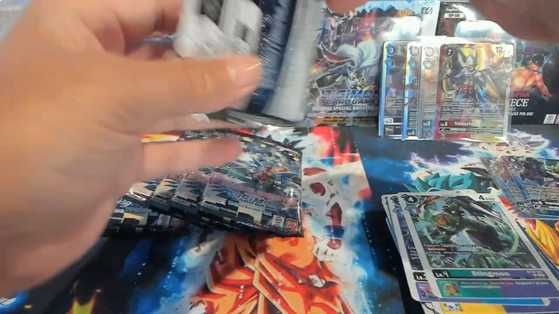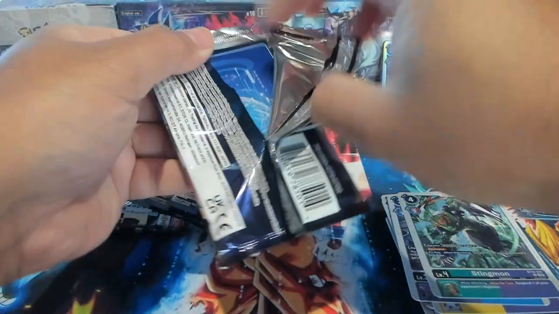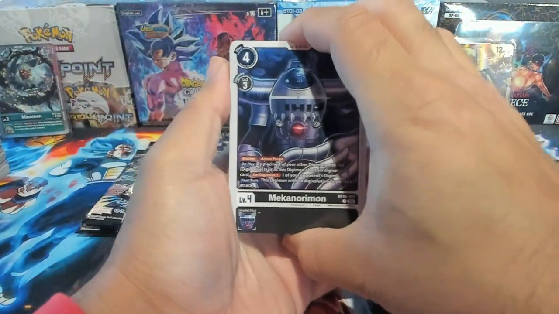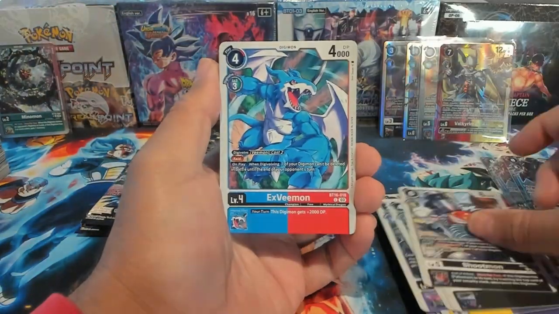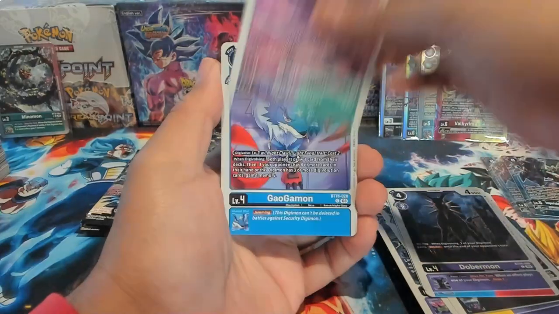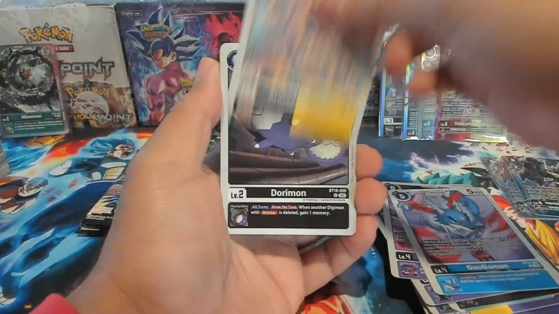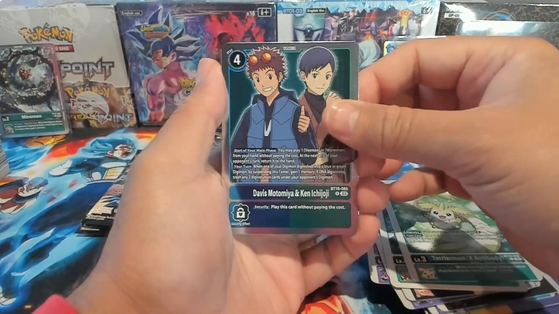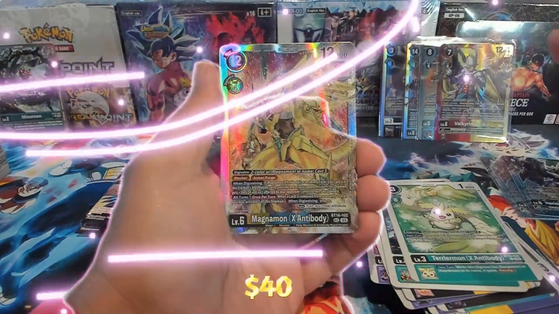Next pack, if I can get it open. I literally said earlier in the video, you gotta open it from the top, it's much easier. And then still doesn't do it. We have Dobermon, Madleomon, Gaugamon, Armadillomon, Minomon, Terriermon, Davis and Ken again, and let's go.